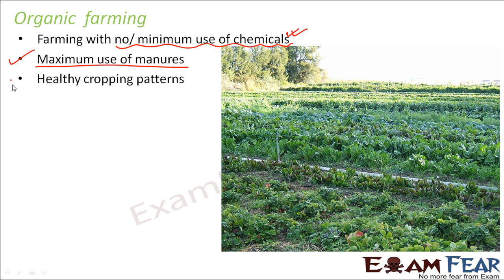Organic farming also ensures healthy cropping patterns — crops are planted in a proper way. A particular stretch of land should not be growing crops over and again continuously, because the soil can become deprived of nutrients. For example, first you crop something which utilizes more nitrogen, and next time you crop some other plant which utilizes less nitrogen but more phosphorus. We will discuss healthy cropping patterns in more detail in higher classes. In organic farming, we use minimum or no chemicals at all, so the fruits or vegetables produced are free of insecticides, pesticides, or any sort of chemicals.